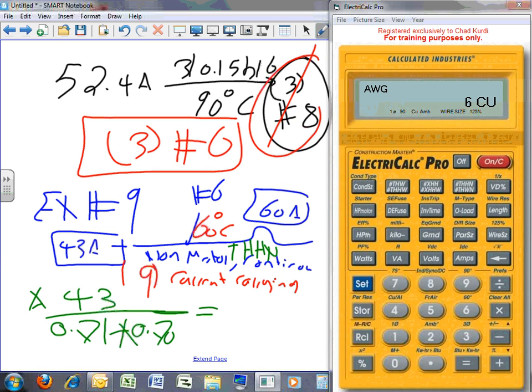See what I did? I took my amps and divided by 0.71 the first time, and the second time I divided the answer by 0.70. Or, if you know math, when you divide the same quantity by two things, it's like multiplying the bottoms together and dividing that number by the two of them. So you take the two factors, put them here. I need to calculate the answer for this. Now we're doomed because it's a lot of derating here. How much?